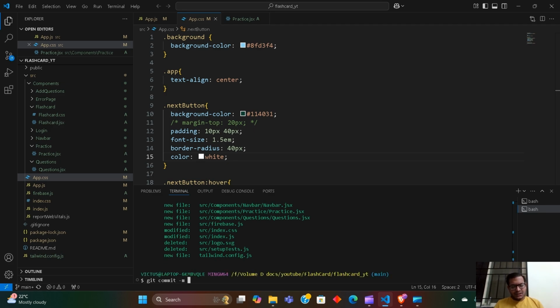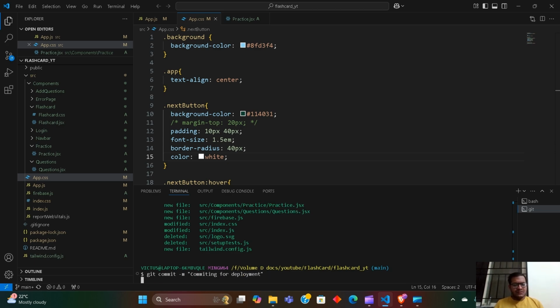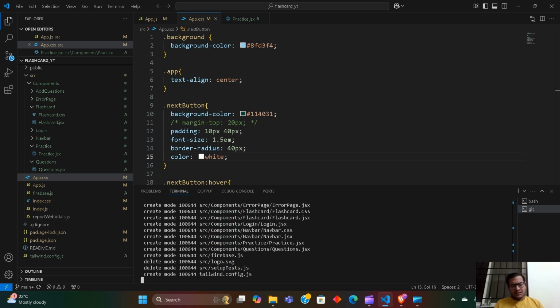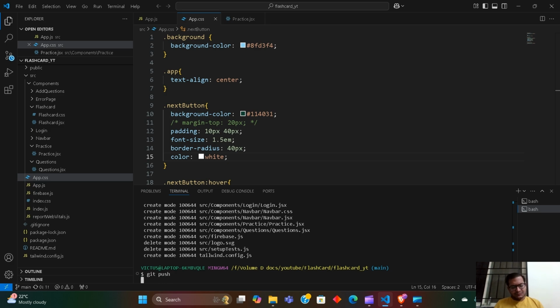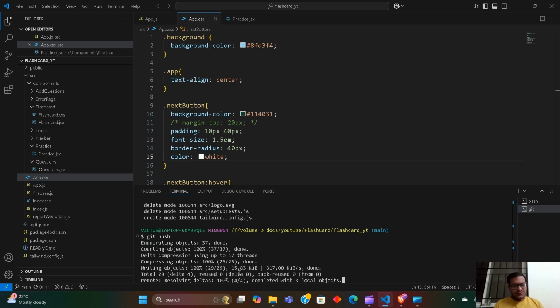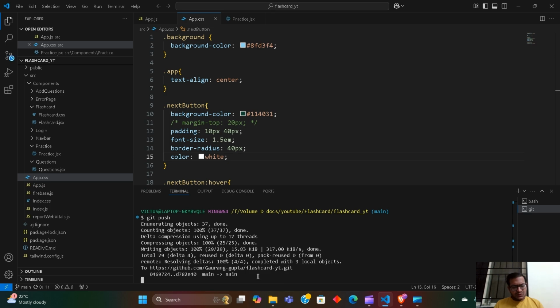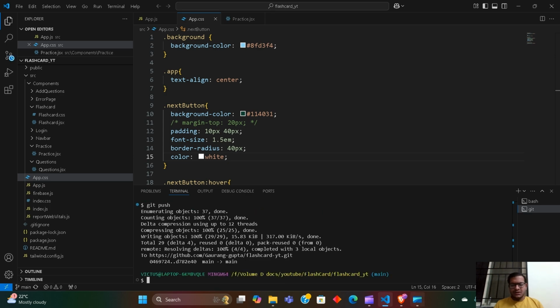Git commit -m "committing for deployment". You can say any message here, I'm just saying a random message. So now we have committed. Now just push it. It should be pushed by now.